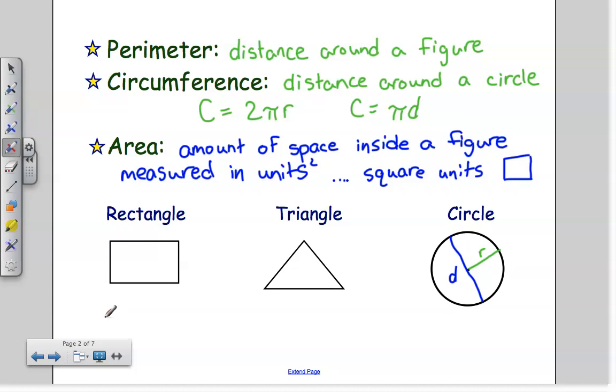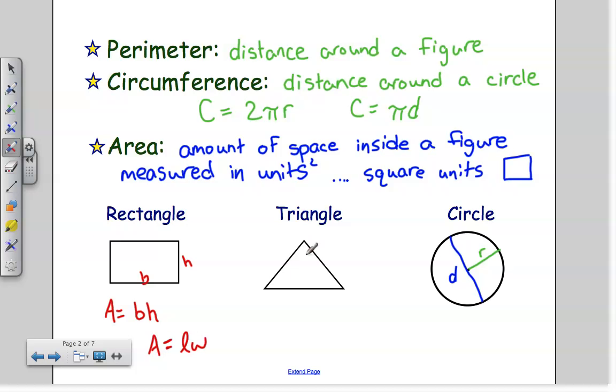But let's get an area formula for a rectangle. And of course, we have 2 dimensions. We have a base and a height, or a length and a width. You can really think of it either way. But all you have to do is do base times height. If this was 3 units by 2 units, we'd have 3 times 2, or 6 square units in there. Or again, you can call length and width your 2 dimensions and multiply length and width, so either or there.